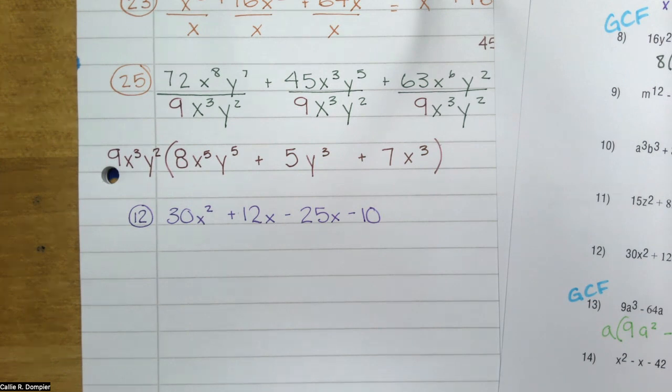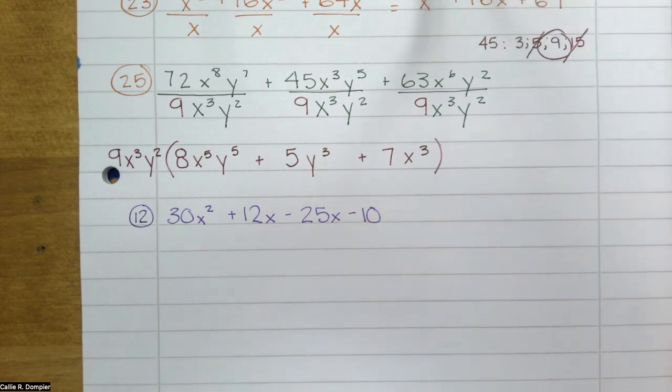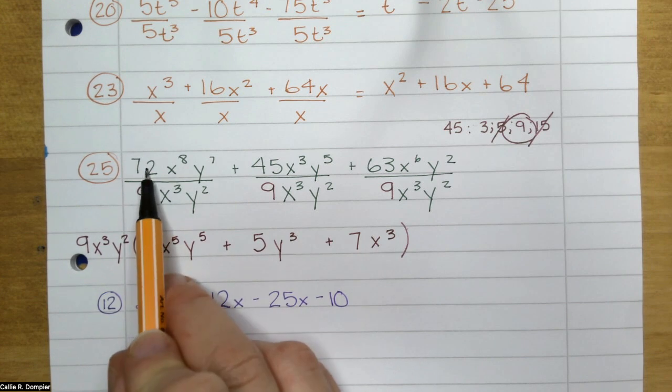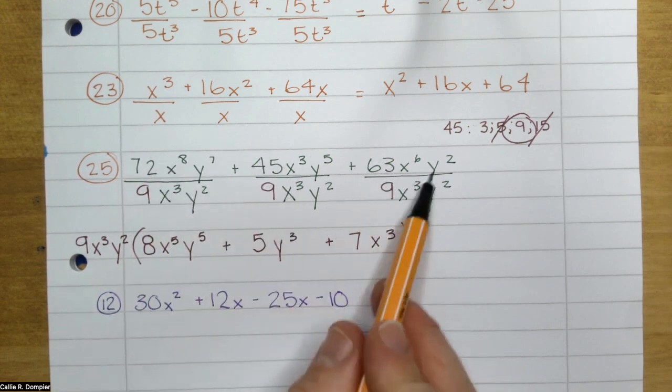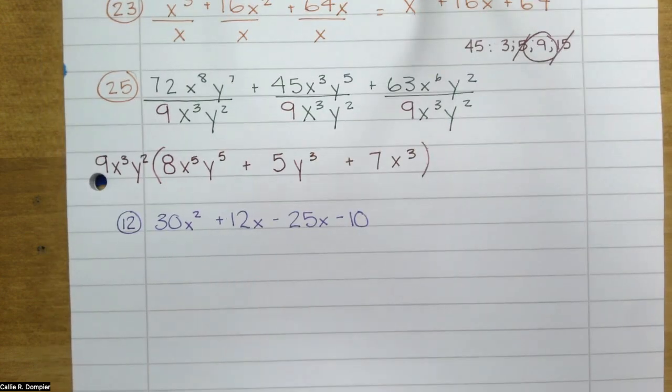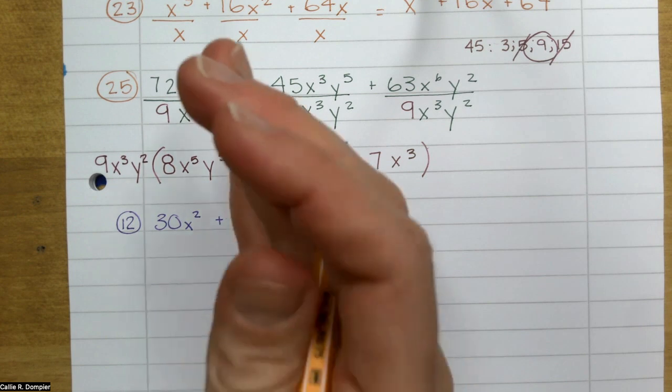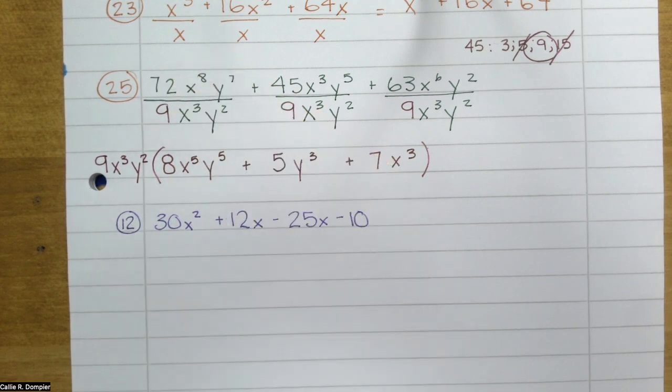Factoring by grouping is similar to greatest common factor. With greatest common factor, we were finding a common factor and taking that common factor out of each of the 3 terms. Here we have 4 terms. We've established there is no common factor. That's always true when you're factoring by grouping. There's nothing common to all 4. So you're going to group them, factor by grouping.